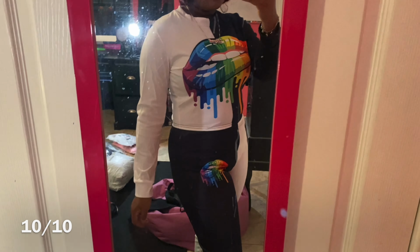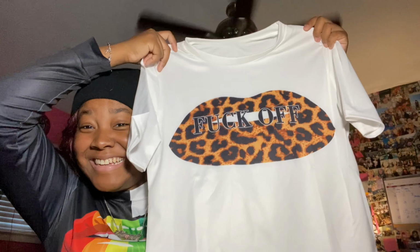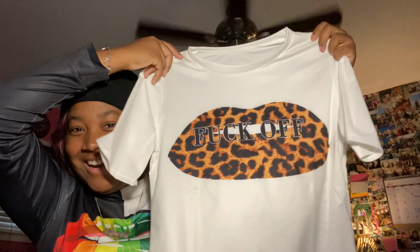So the next thing that I got, this random item that we're gonna be opening, this cheetah looking set. This was the one my mom was telling me how she didn't like one of the pieces because of something it said. So here's this two piece set. It comes with a t-shirt, and my mom doesn't wear stuff like that. She's just like, I want my money back. I'm like, that's your own fault. That's our own fault for not noticing that. So here's what it says.